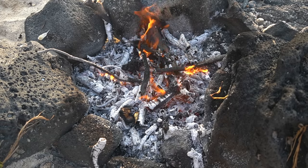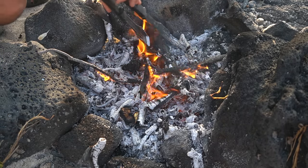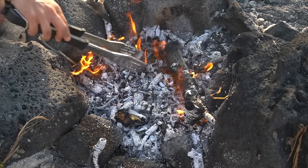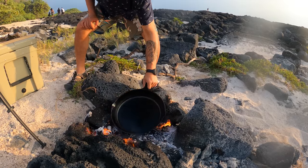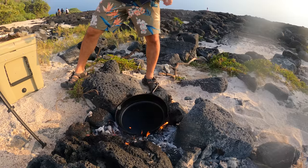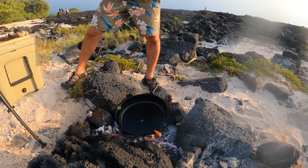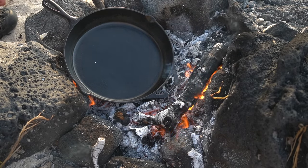I'm gonna start with the lobster straight on the coals here, just the shell side. Ooh, it's hot. Heat this up first. Just gonna season the pan first so it's ready. Once the lobsters are just seared on the shell side, I'm gonna throw them down on the cast iron on the meat side. So I forgot one important ingredient, which is salt.